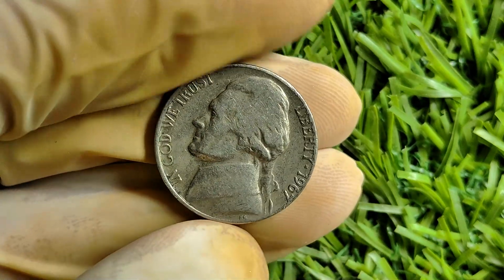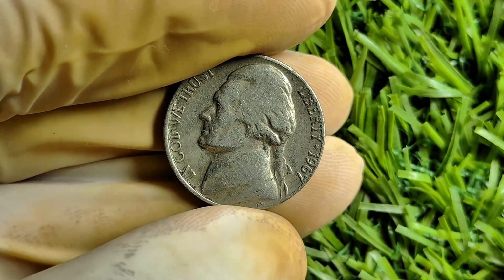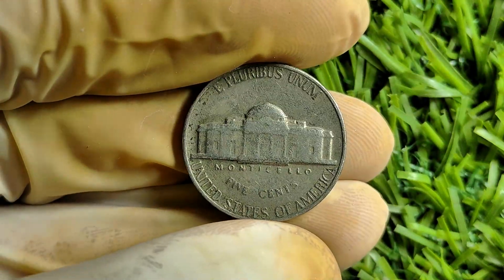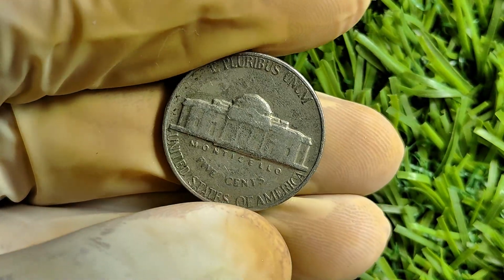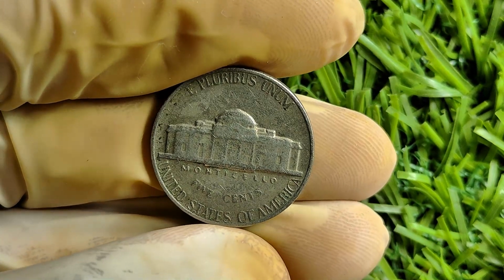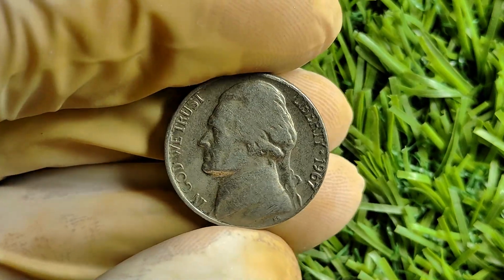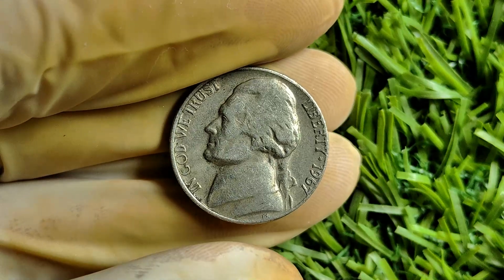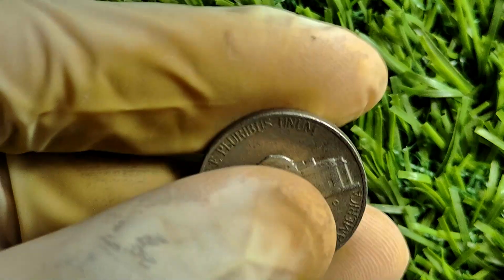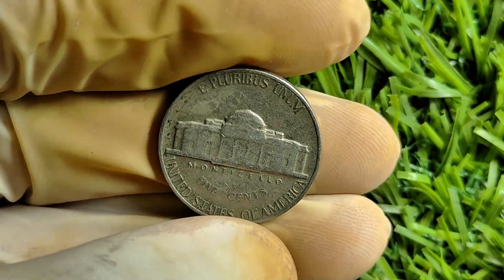Alright, so how much is this thing actually worth? In the right condition, think pristine, no wear, no tear, some collectors have paid upwards of $2 million for a 1967 no-mint mark Jefferson nickel. That's a lot of dough for a coin that doesn't even buy you a decent sandwich today. And no, I'm not joking. This coin isn't just a piece of history, it's an investment. And let me tell you, the collectors out there are drooling over these rare finds. They'll go crazy for the right piece in perfect condition.